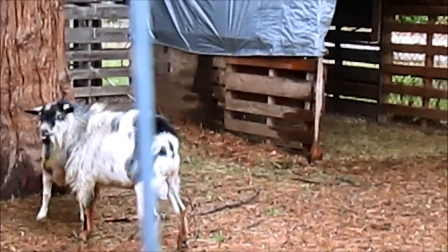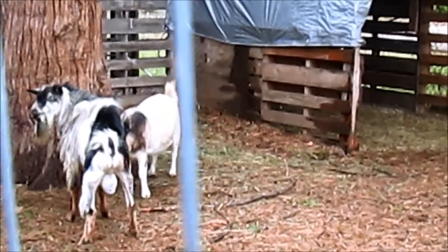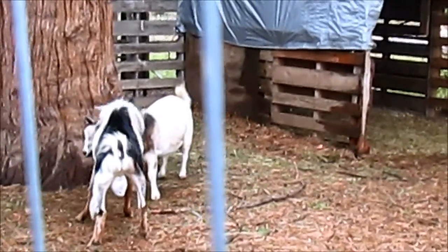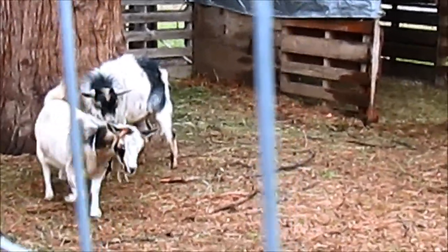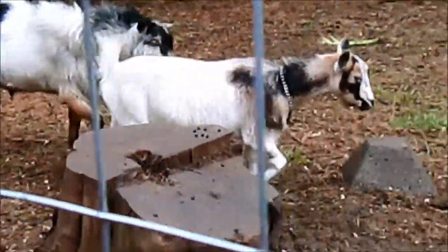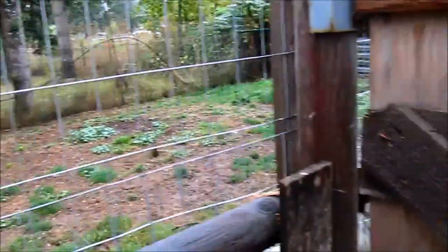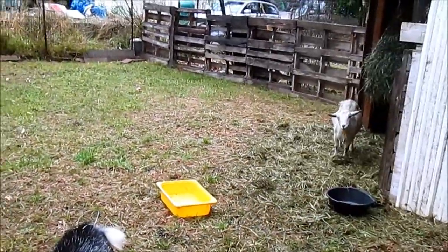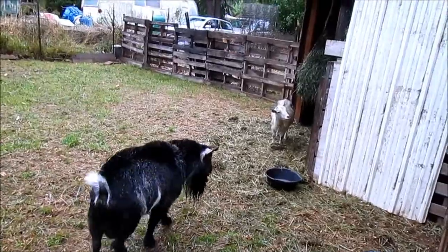She is in heat. She's in standing heat. I think Kalani's coming into heat too, because he has been very close to Kalani today. He's not really walking away too far from her.